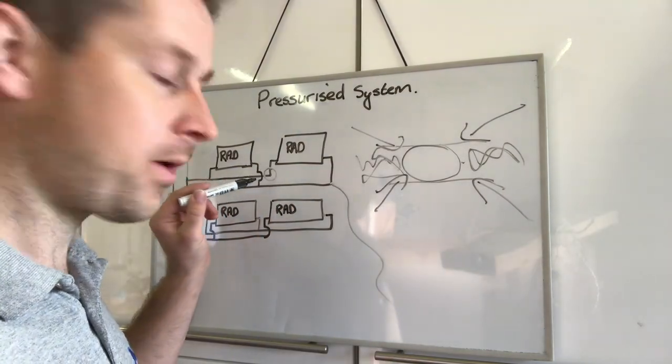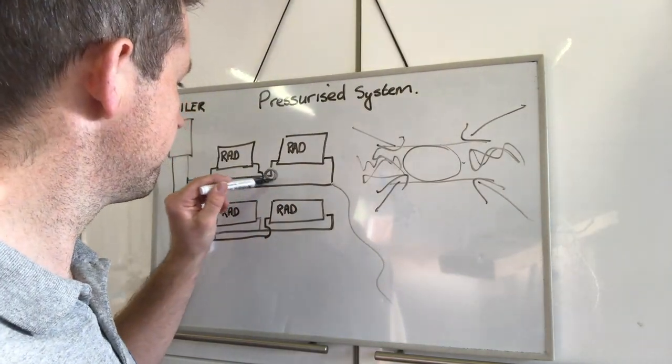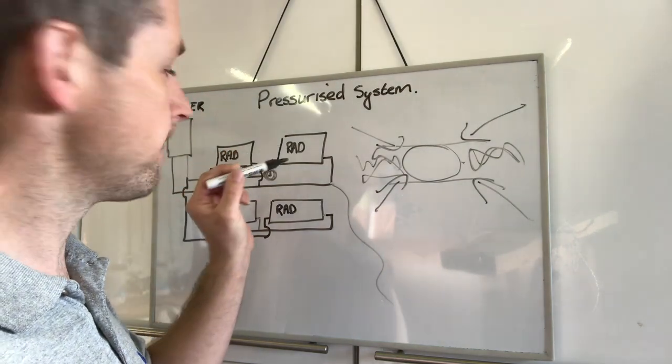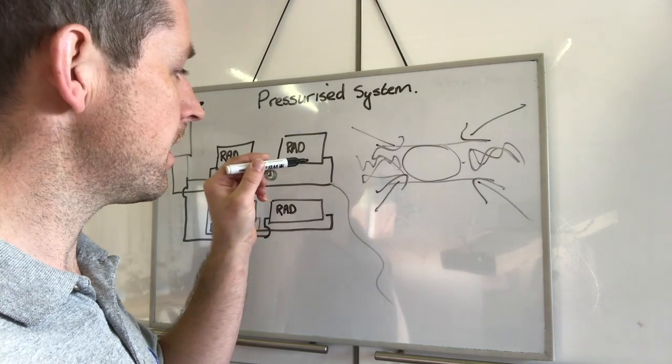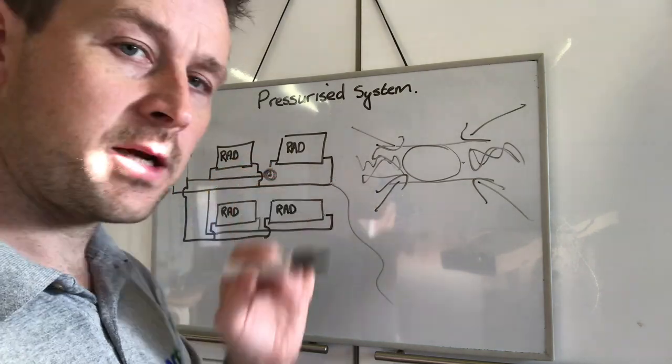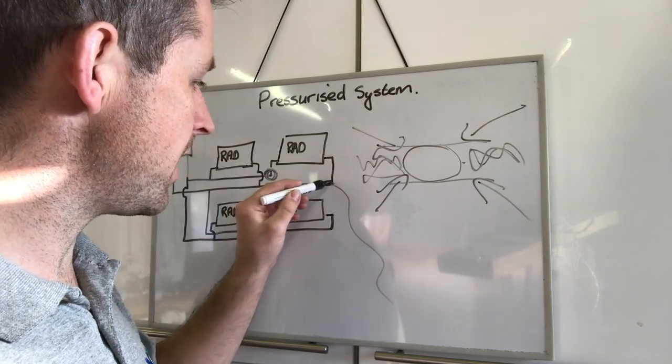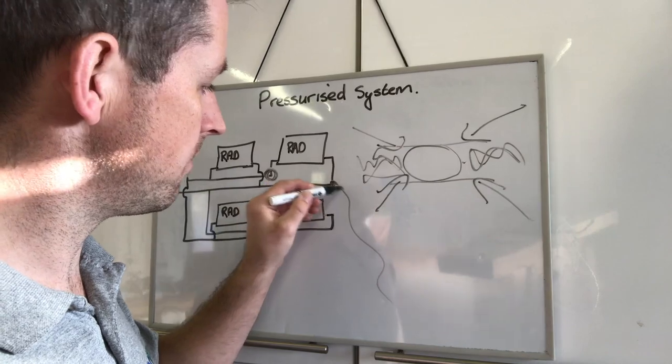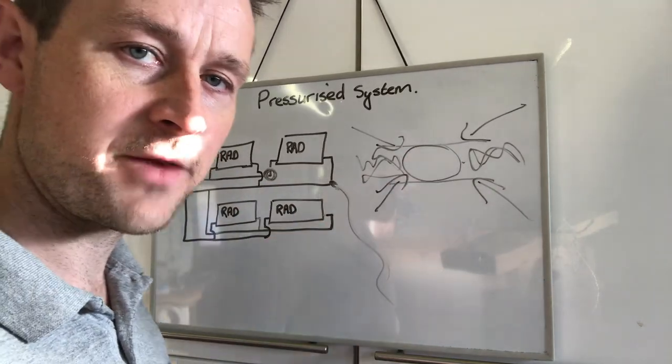So our airlock is stuck here on the flow pipe work to that radiator. So that radiator's not getting hot. We've checked the valves to make sure they're on so it's not something simple like that. Luckily, we've got a little drain off valve here and we connect our hose to it, run that outside or to the drain to a safe place.